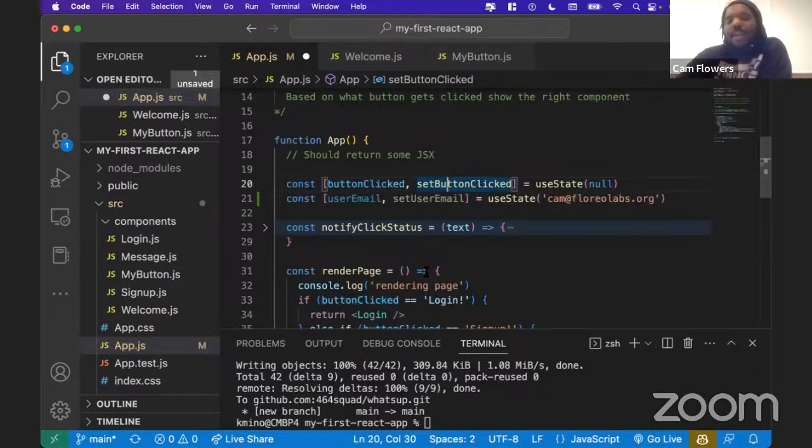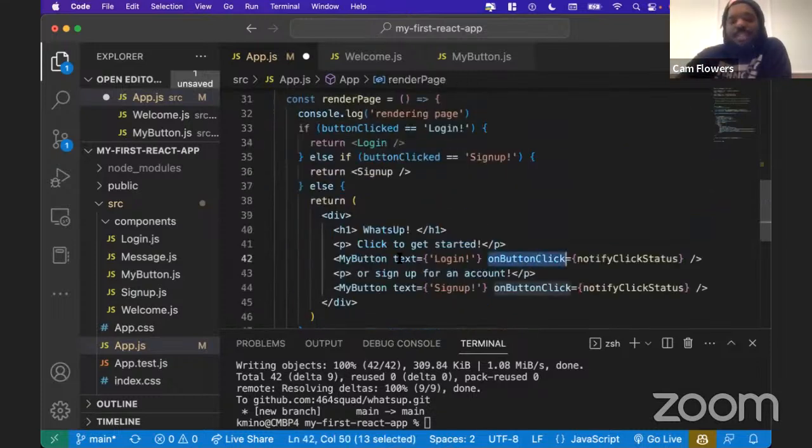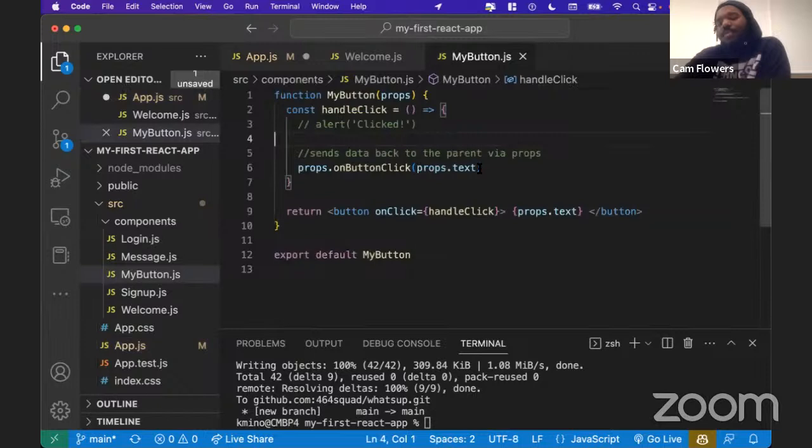With a prop, right, if I pass a component props like we passed it in on button click or text here to the button, those data points can't be changed by the component at all, right? So now when we go to my button, it can only make use of the data there, right? So props.text clearly was passed in to the component as props.